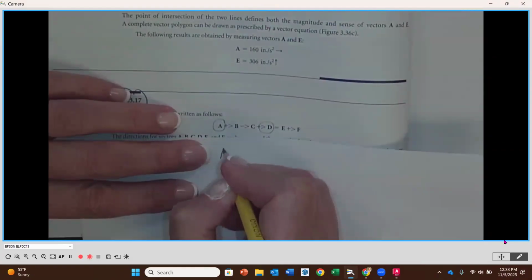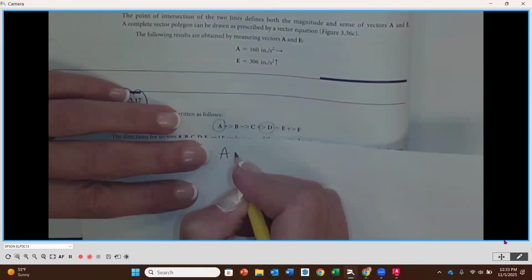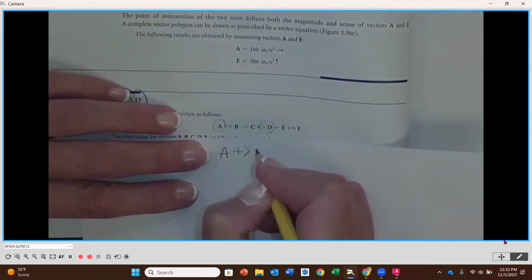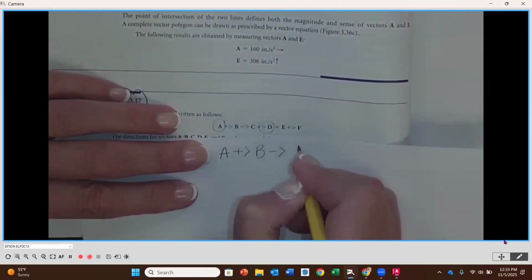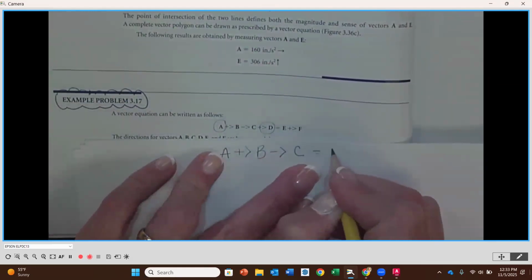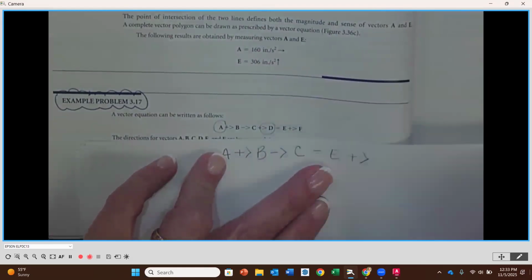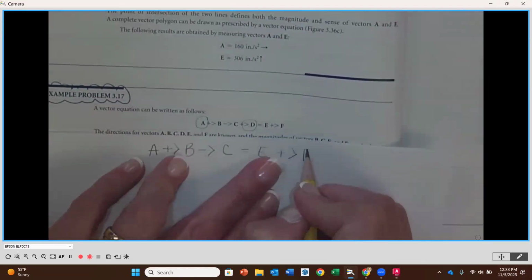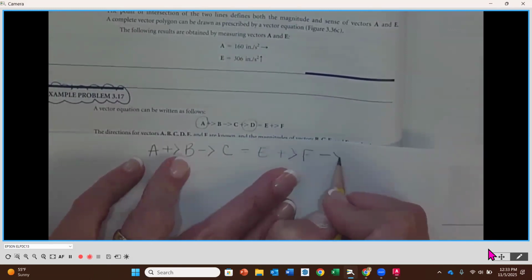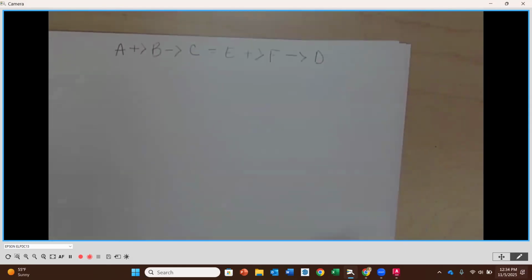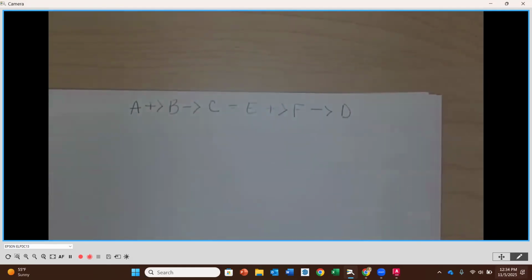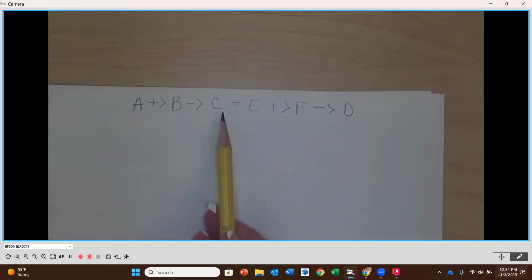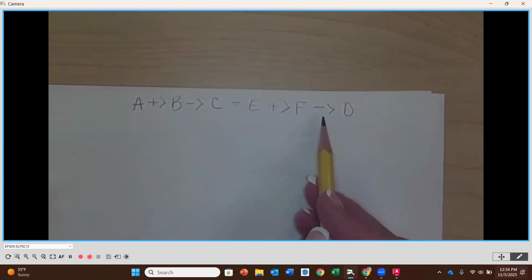So I'm just going to leave it in this order for right now. A plus vectorially B minus vectorially C equal to E plus vectorially F. And then this would be minus vectorially D. Okay, I'm going to get this out of the way here. So any questions about how that was rearranged, if you would? So we really took D from this side. It was added. It was positive. So we put it to the other side and it became negative.